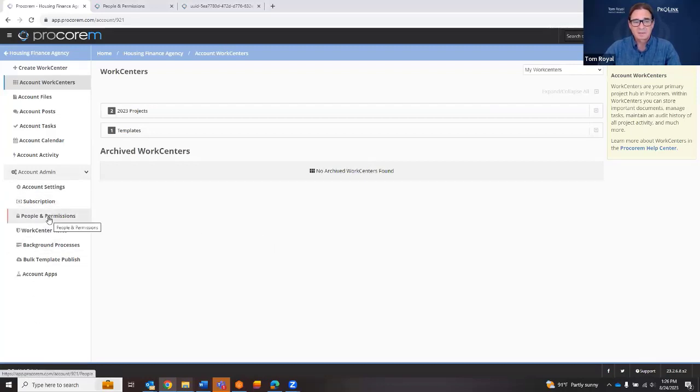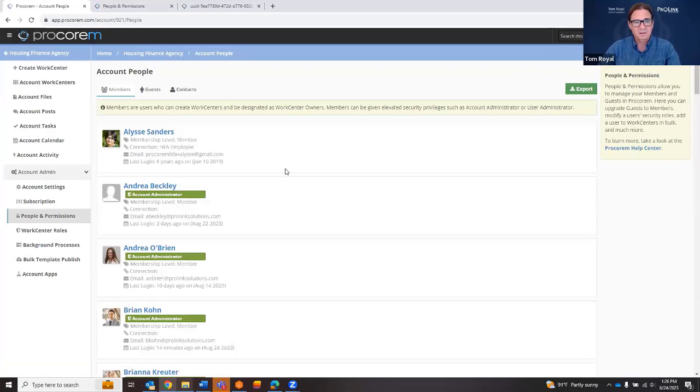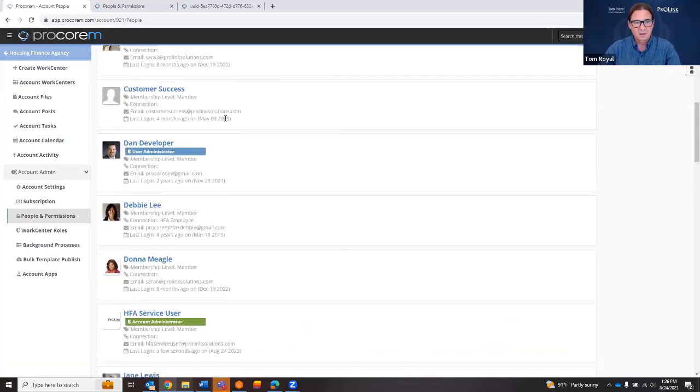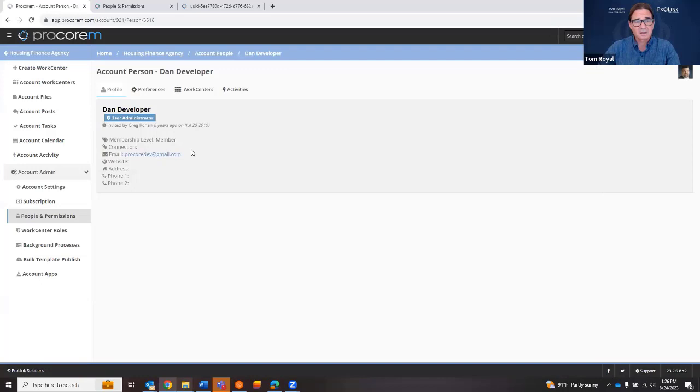So managing people within the account is always going to be under that People and Permissions tab. This is going to take you to all the different individuals that are in that account, with their permissions that are set. Clicking on an individual's name, you're going to see their profile.